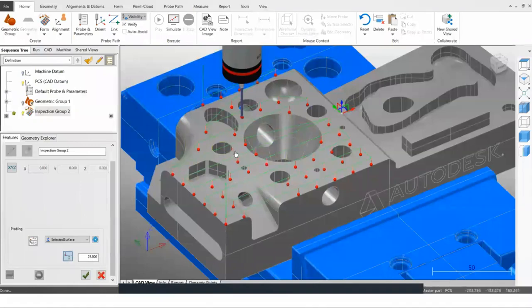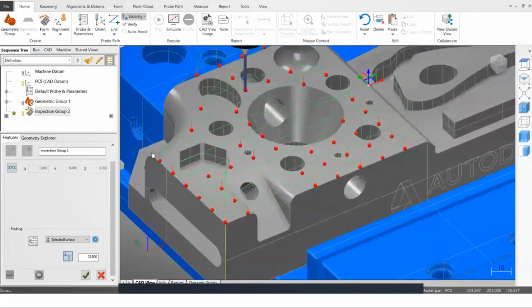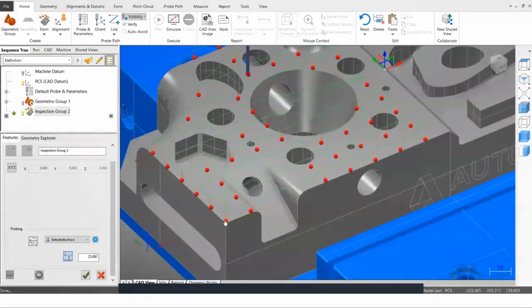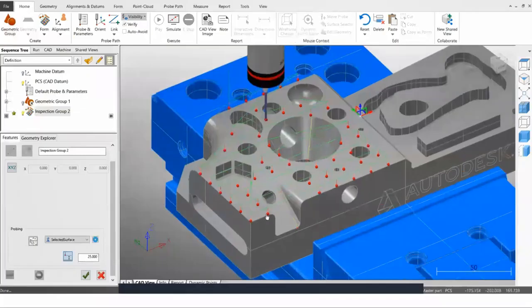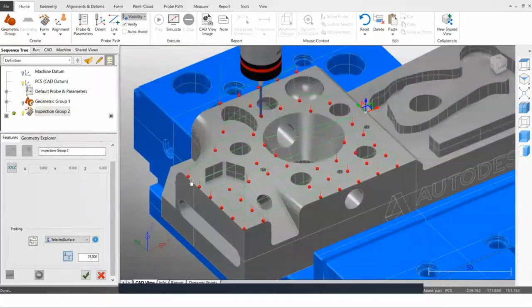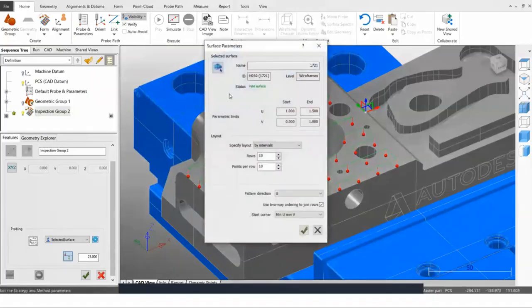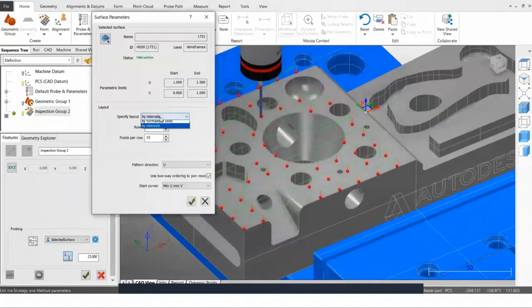And the sequence can be changed. Like you can see, there are inspection points that come on the edges, on this side and this side. So if you want to change the limit, to change the inspection area, then you can do it also by clicking the parameter, going here by normalized units, click on the limit. I'm putting the limit of 0.05 and 0.95.